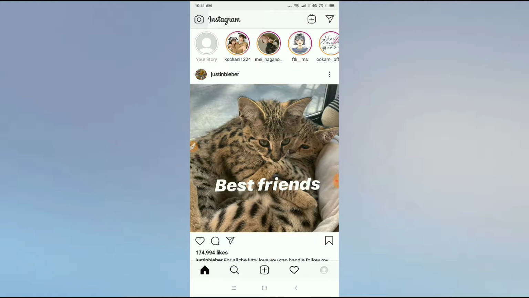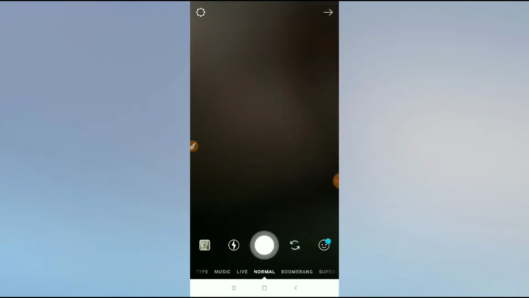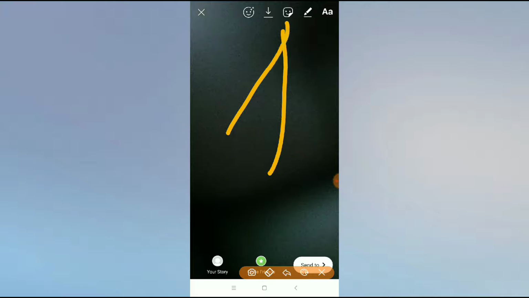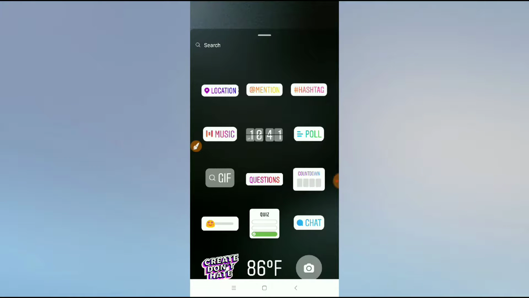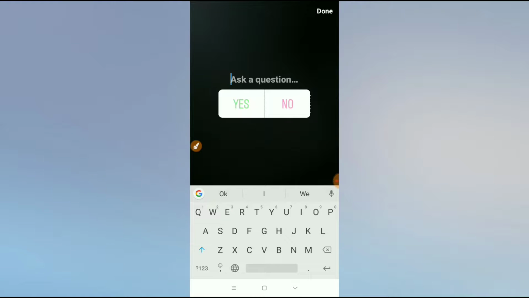your story. So let me click a random picture here, and then let me put a filter. And if you wanna apply a poll, then what you have to do is just click on the sticker icon here. You can see a sticker icon, so just click on the sticker icon and you will find an option as poll option here. You can see here, so just click on poll and then you can ask, am I a good human?